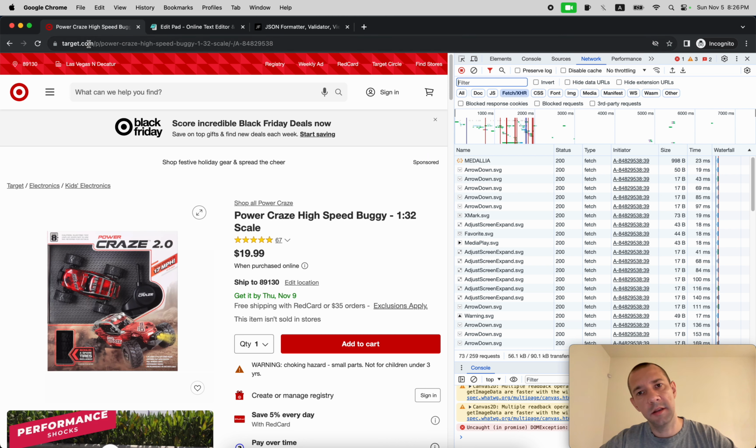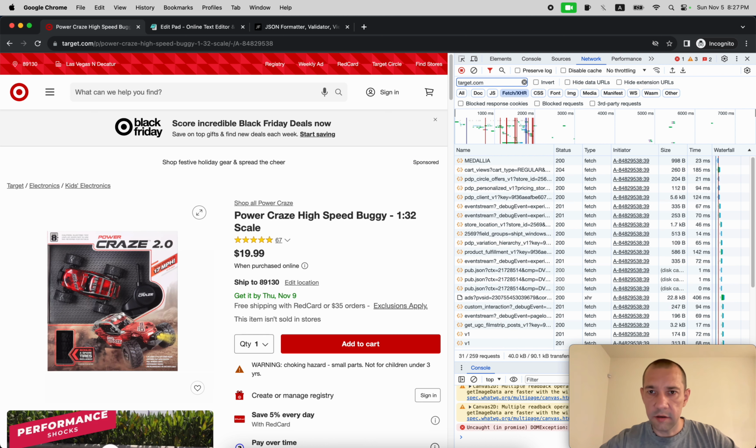It can send data to some analytics tools and stuff like that. So you should understand that you can filter here by your target domain, since we are using target.com. Again, on the Network tab, typing here will filter out all the requests that are not related to target.com.